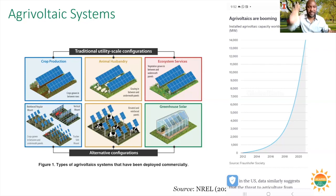And below that, panels are raised above the ground, and some panels are vertical. They're vertically mounted to allow machinery to get through. And then in the second row is livestock. So here are examples of agrivoltaic systems that pair PV arrays with livestock. I've been told that it's easy with sheep. That's a good combination. And more difficult with cows, which have bigger weight because they can knock on the panels. So there are also some challenges there. And the last column is PV systems that have pollinators to provide ecosystem services. That's also increasingly popular.